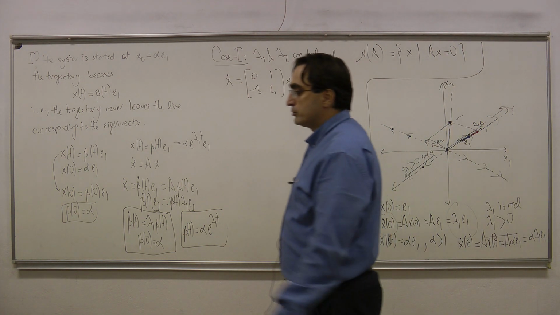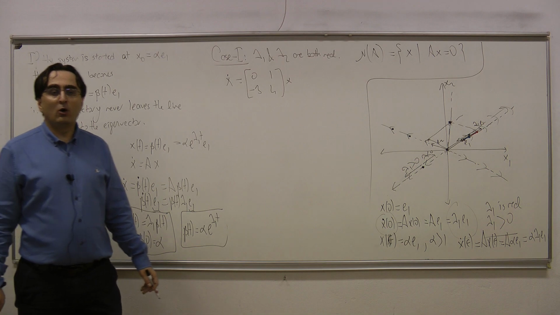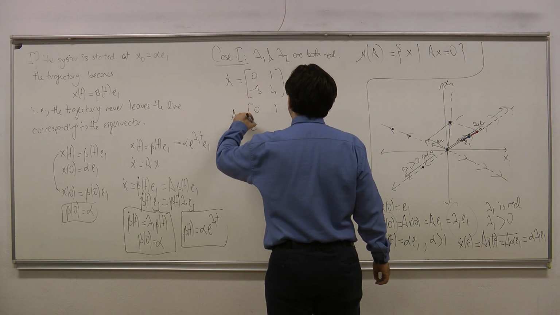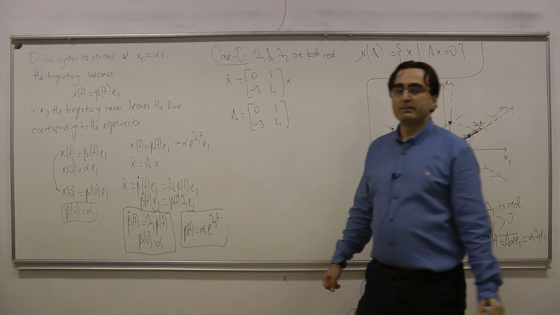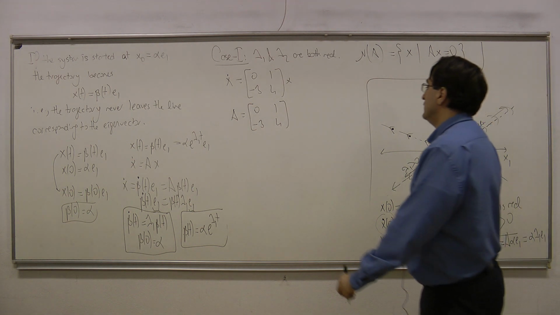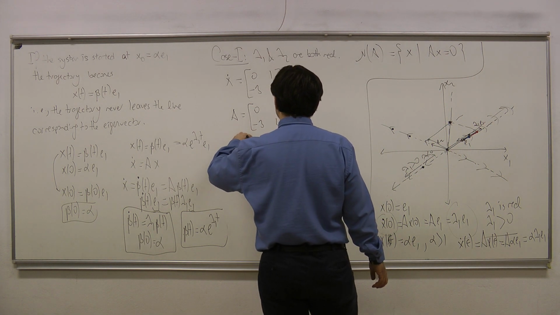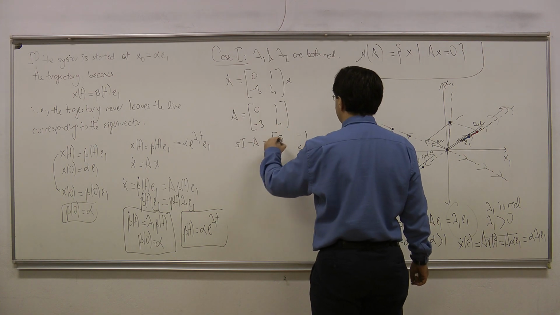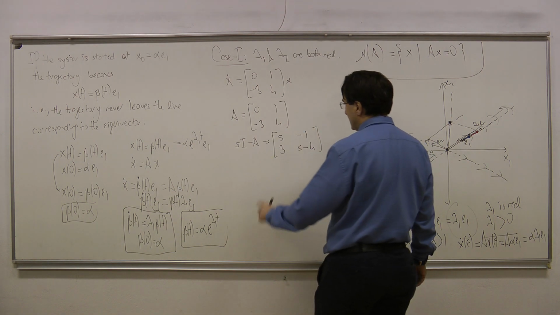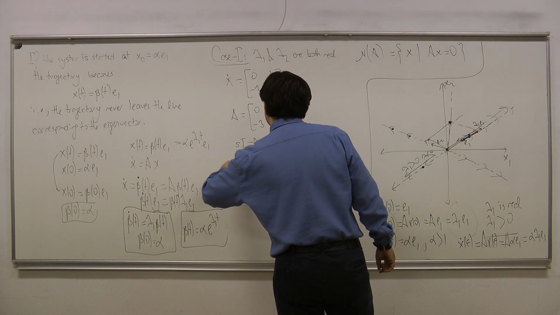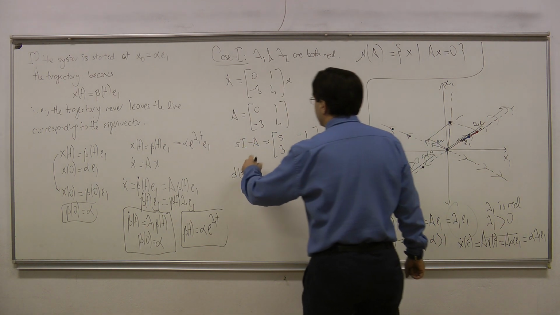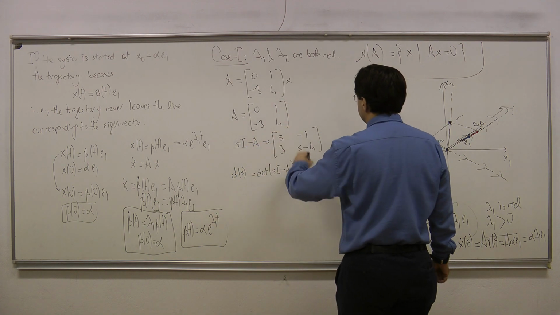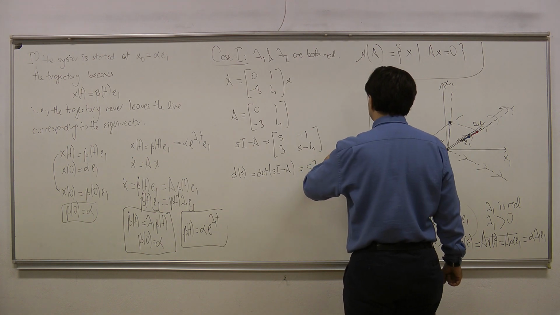The first thing that I'm going to do is to find the eigenvalues of this matrix here. So I have A equals [0, 1; -3, 4]. Let us calculate the eigenvalues. The first thing that I do is to calculate the matrix sI minus A. It's going to be [s, -1; 3, s-4]. And the characteristic polynomial, d(s), is going to be the determinant of sI minus A. And we see that it's going to be s squared minus 4s plus 3.